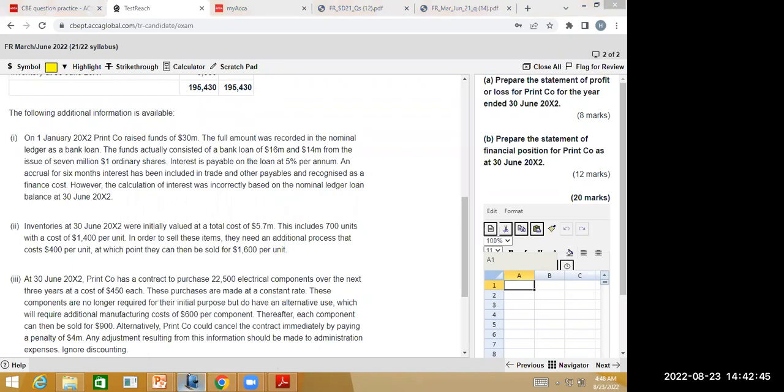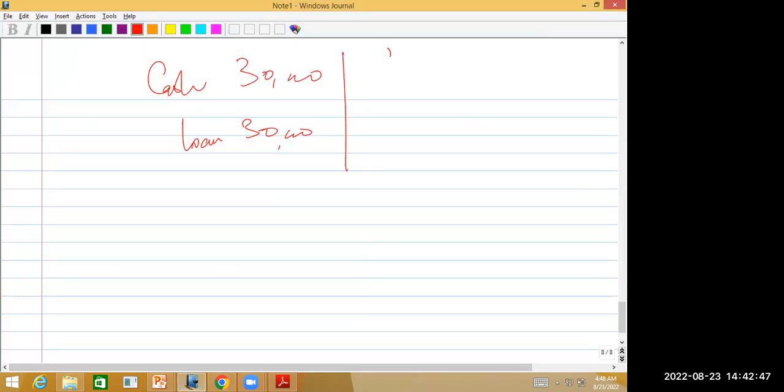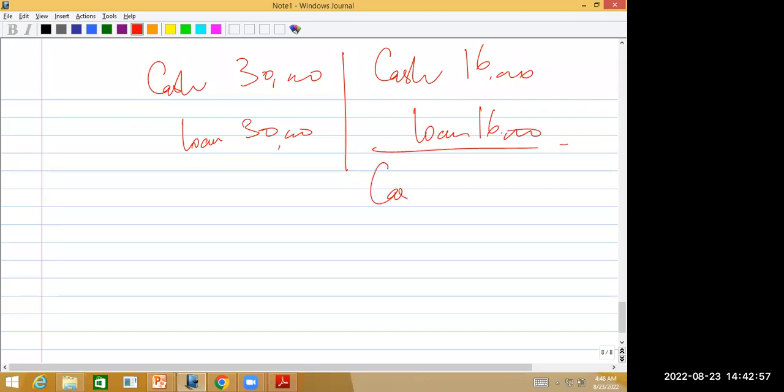So actually they have raised the funds from the loan amount having a value of 16 million, and the remaining amount is from the issue of shares. So the cash should be debit of 14,000, 7,000 and 7,000. Actually, they need to record 16 million in the loan account and the remaining 14 million in the equity section. But what they have done, they have recorded the whole amount as a liability.